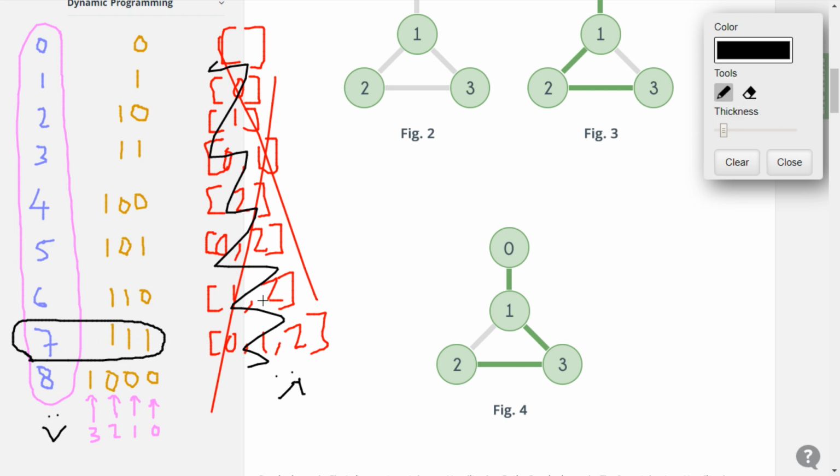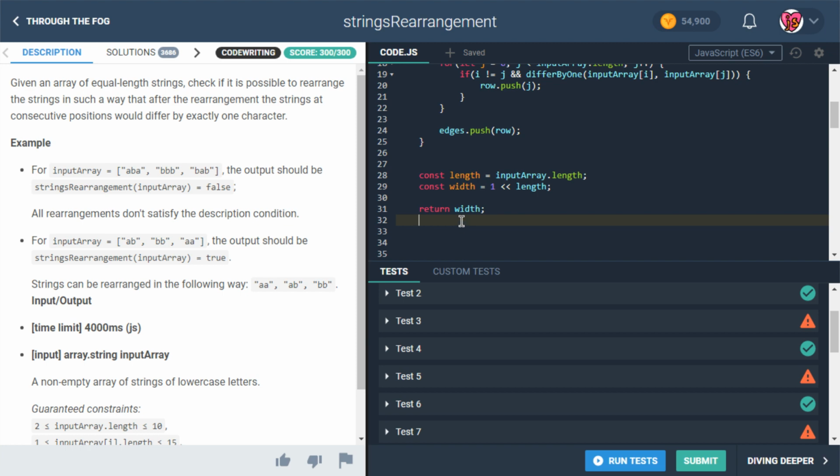1, 1, 1. Perfect. And like we saw, if it only has 2 elements, then we'll do 4 minus 1, which is 3, which will just be 1 and 1. Okay, great. That's as far as we need to go, because we only need to go as far as the point where we have a subset that contains all 3 of the elements that we're looking at, or all 2 of the elements, or all 4. So that's why it's a power of 2 minus 1 that we're going to be going up to. Okay, so that's width.